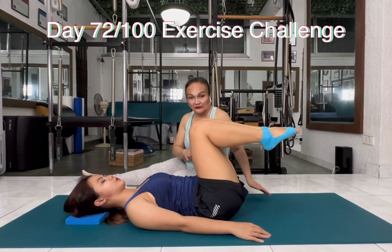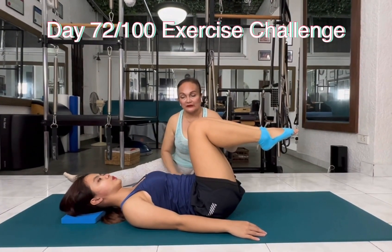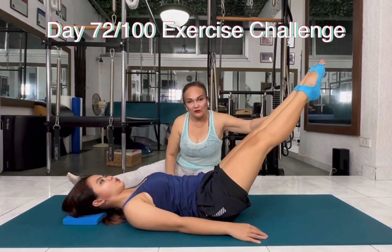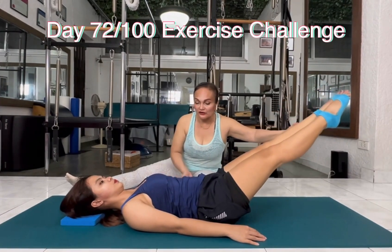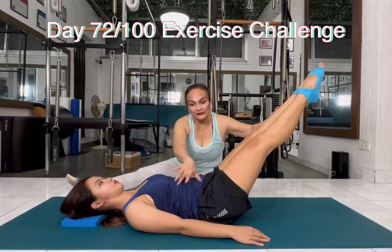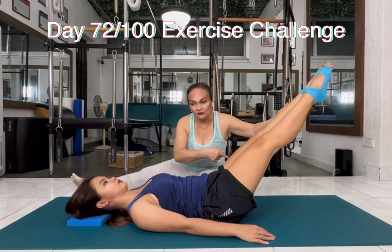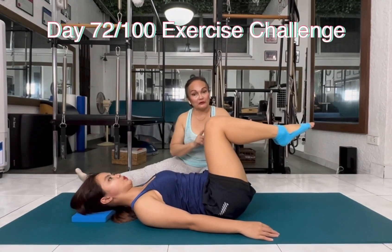She's going to stay here. I want her to extend both legs up. Inhale, stay. Exhale, extend the legs up. When she extends the legs, it's not too low — you don't want her arching the back. We just want to keep the obliques contracted and the height of the leg not so low that you're arching the back. Bend the knees, come back in to give her a break.